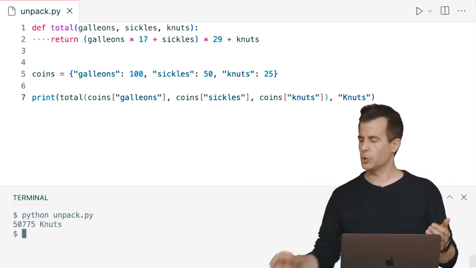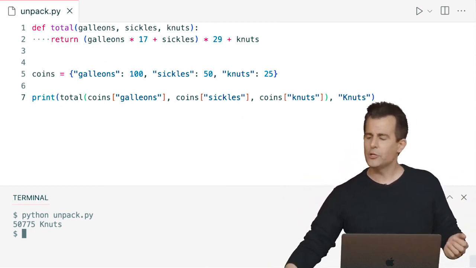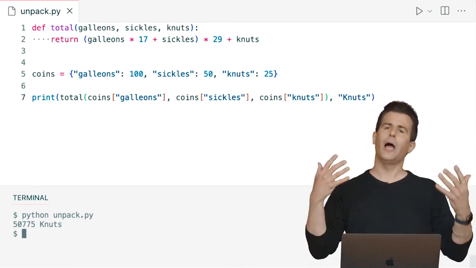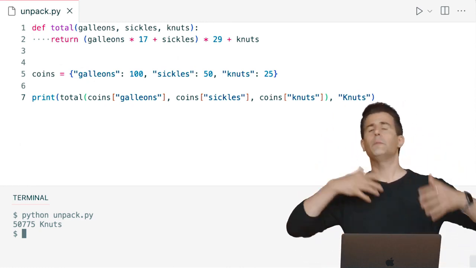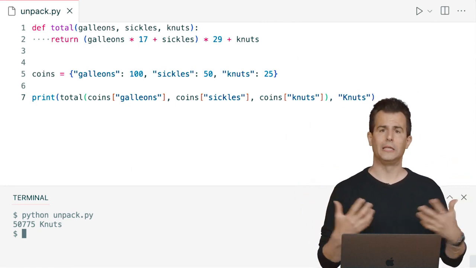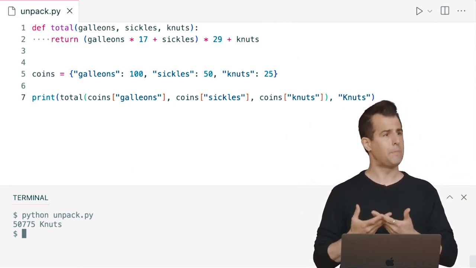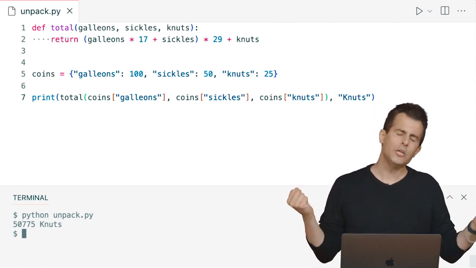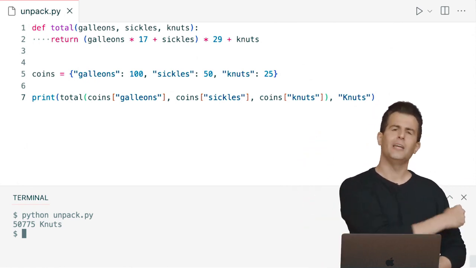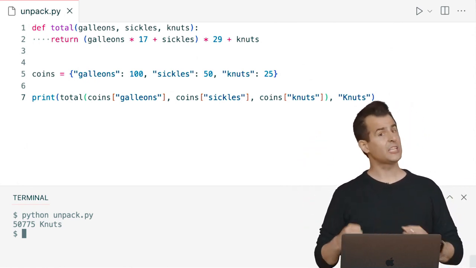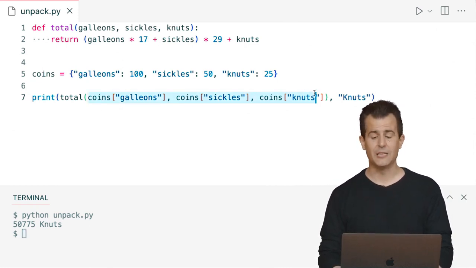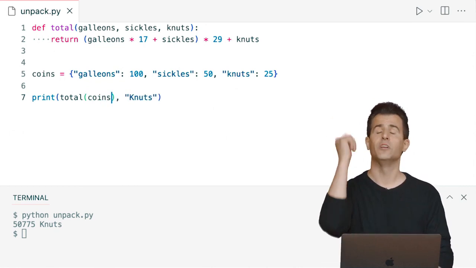Now, how could we get to a situation like this? Well, as always, imagine this program's a little longer than this one here, and somehow you're using a dictionary, maybe just to keep track of someone's purse or wallet, like how many coins of each type that they have. And as such, it's perfectly reasonable to use a dictionary. But then you want to print out the total, and darn it, if that total function does not expect a dictionary, so you cannot just do something nice and simple like pass in coins for reasons we saw earlier.